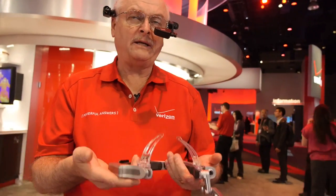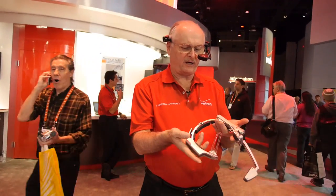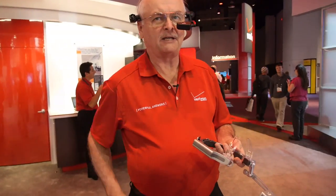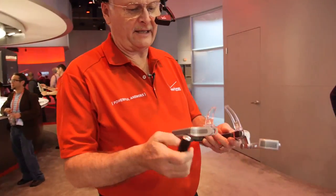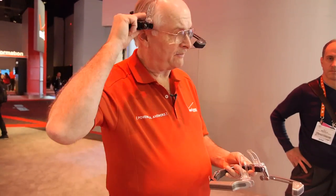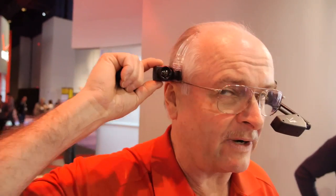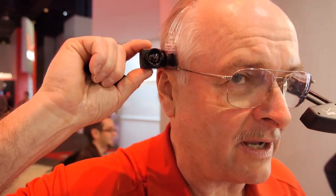How heavy is this? In its lightest configuration it's about 4½ ounces. In this current configuration it's about 6½ ounces. If I add flashlights and illuminators, or add the IR camera, it gets up to about 8 ounces. This is a 640 by 480, 17-micron pixel IR camera — it provides both night vision and thermal vision, operating in roughly the 8-micron to 13½-micron frequency range.